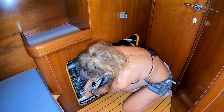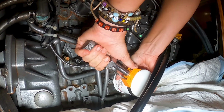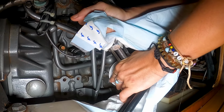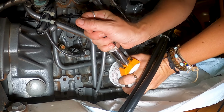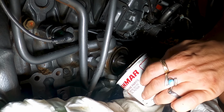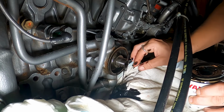No, it's still slipping. Turns out you have to lead the whole thing with the other hand, because otherwise it just keeps slipping. And here we are. Yay. Jeez, how long is this screw? Here we are. So much oil coming out.